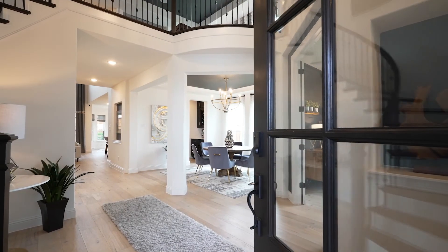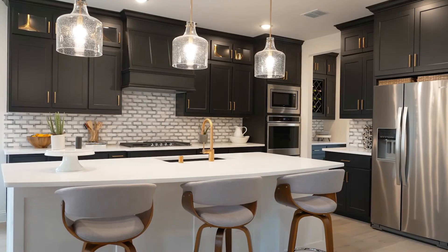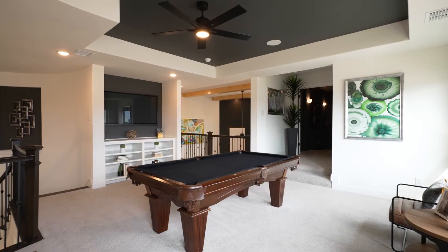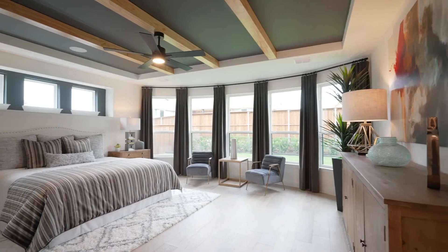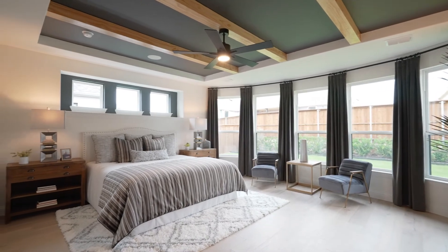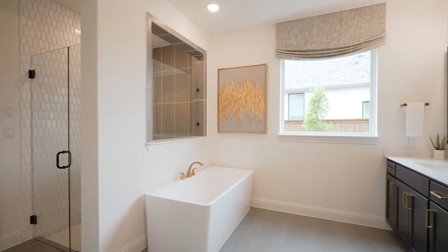When you walk into a Coventry home you just exhale — you are home and you feel it. The home is designed the way you want to live. Whether you have kids and need two stories to tuck them away in the game room or media room, or whether you are what I like to call sidestepping — most people call it downsizing — where you just have that single story. It's your final home but it doesn't live like a final home. You can really choose the way you want to live.